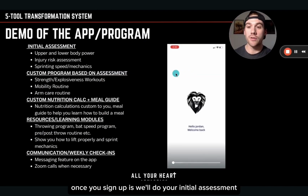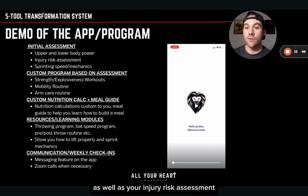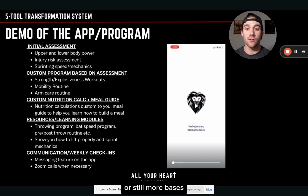So the first thing you'll do once you sign up is we'll do your initial assessment, and that looks like testing your upper and your lower body power, as well as your injury risk assessment with things like rotator cuff strength, scapular muscle strength, shoulder range of motion, and also hip mobility. And then we'll also look at your sprinting speed and your sprinting mechanics, because if you fix your mechanics, then you can make instant drops on your 60 or steal more bases.